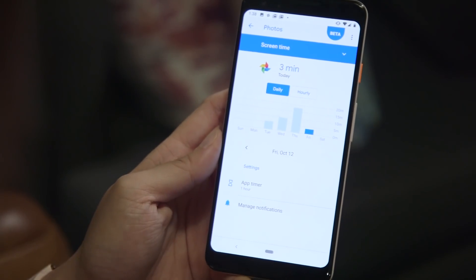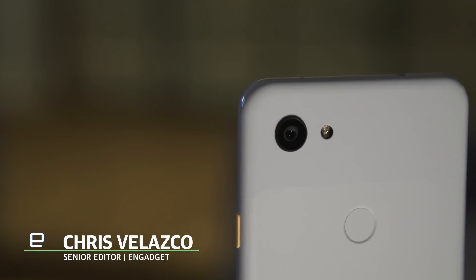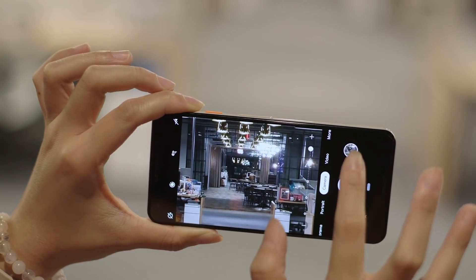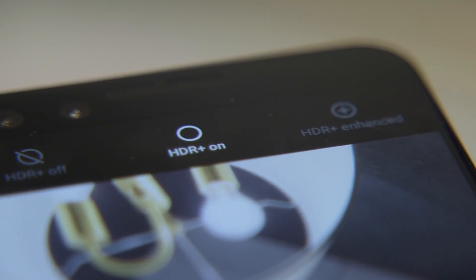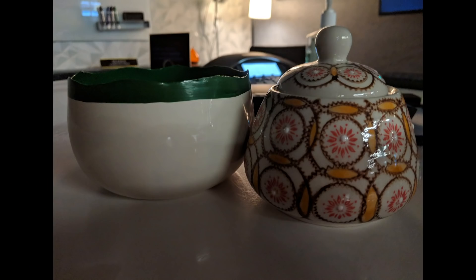Let's try a thought experiment: what makes a Google Pixel a Google Pixel? The easy answer is software — these things get early access to Google's latest versions of Android, and the company says that if you buy one of these phones, you'll get updates for three years from the moment that device hits the Play Store. In recent years, it's also really become about the cameras. With the Pixels, maybe more so than with any other smartphone we've tested, it's the device you go to when you want to take effortlessly excellent-looking shots. That, to me, is the soul of the Pixel experience now.